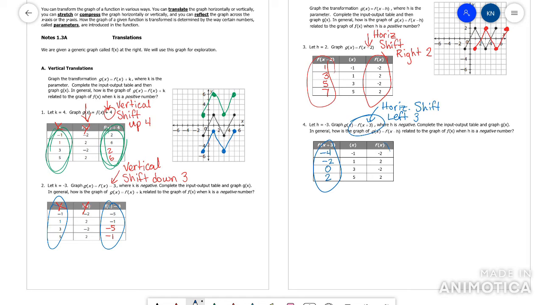Then I'm going to graph it using these coordinates. So that's like -4, -2, -2, 2, 0, -2, and 2, 2. It's not 2, 2. 2, 2's here. All right, so as you can see, it was a shift left 3 from my original parent function. And those are just the very basics of transformations, more specifically shifts.